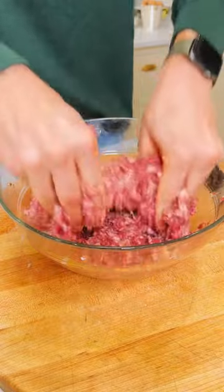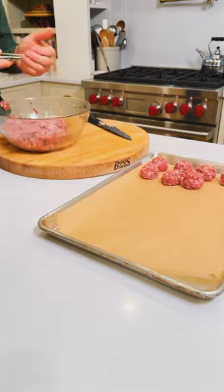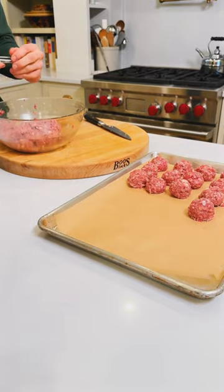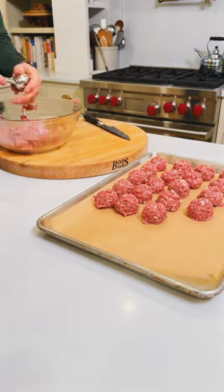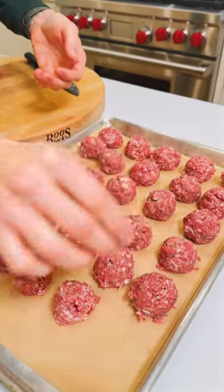One of the great ways to make sure you have a tender meatball is to use a panade, which is just bread and milk, and that's what I'm doing with these. And instead of browning them on the stove, I am just going to do it right in the oven at a high temperature with some olive oil, and let them brown to get a slight crust, and then let them roast all the way through.